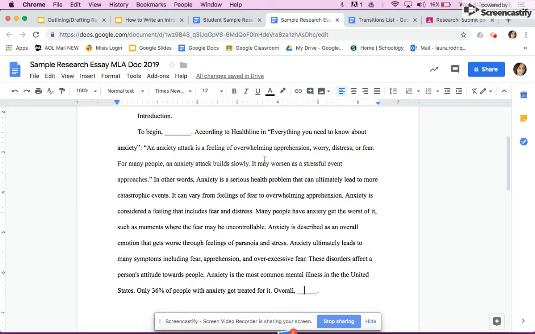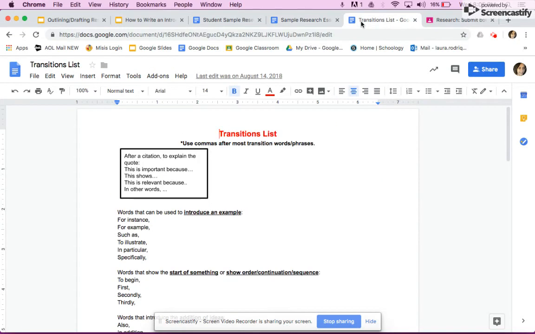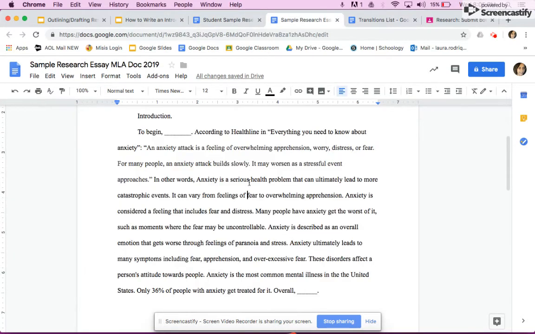The final thing that the student needs to do is go to the transitions list, which by the way is in your agenda planner, page 5. And he's going to select whatever transitions he feels could be added somewhere within the details. So he has a transition here, he has a transition here, but you need to definitely have transitions within the middle. So you have to just read it out loud and figure out, all right, where am I going to add a transition? Maybe you put "additionally" here, "furthermore" here, etc.